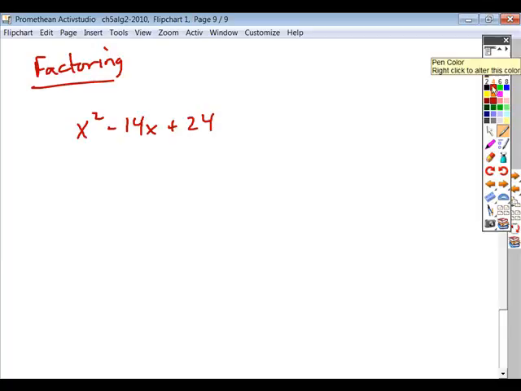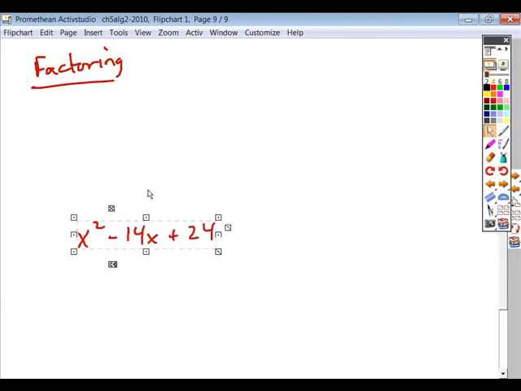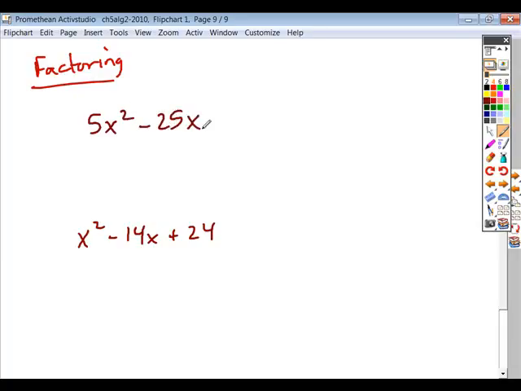Okay, there's a couple different degrees of difficulty regarding factoring. Actually, let me start with even easier than that. So if I take this expression and I ask you to factor it, the first thing you should always look to do when you're factoring is look to remove any common factors.